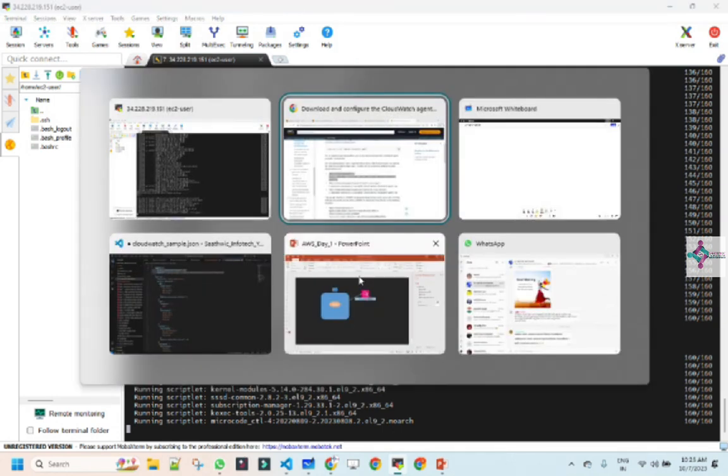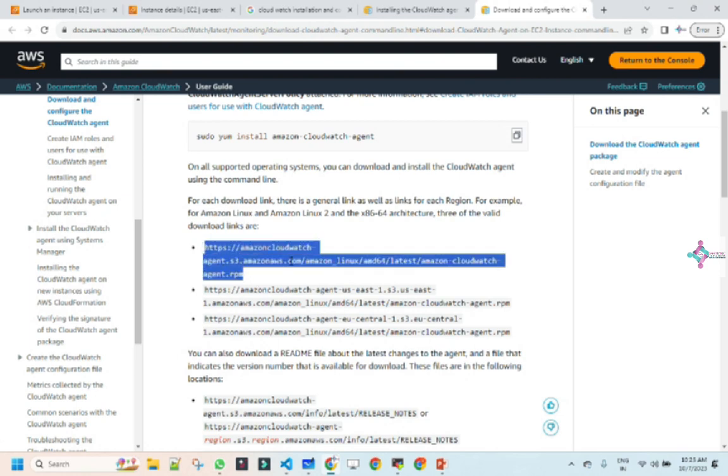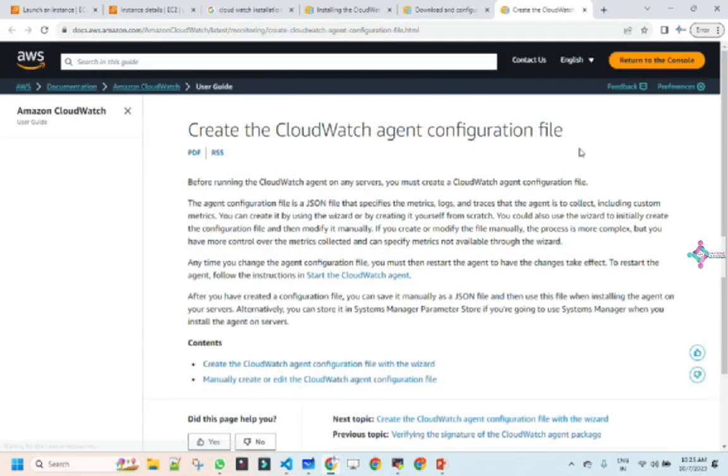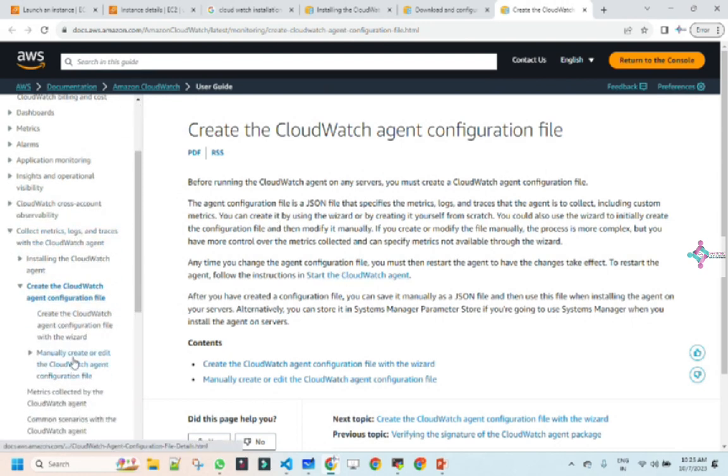Okay, let us try to understand what other steps you have to do. Once you download, you will have your agent there. The next step, I mentioned something about the configuration file. The configuration file will have all the details of the things that need to be sent to CloudWatch. Here, something like create the CloudWatch agent configuration file. If you open this document, it clearly explains what the parts are. There are two ways to create it, either through the wizard or through manual configuration. I always prefer manual, where you have more comfort to make changes.